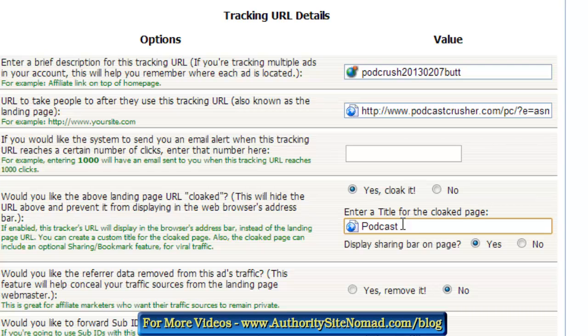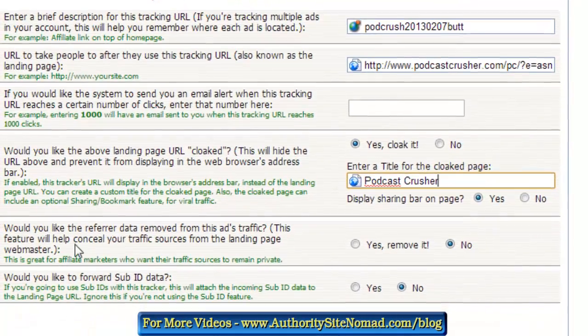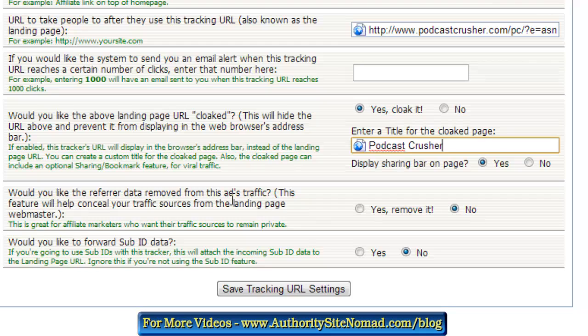Getting tired here. Podcast Crusher. Come on, let's get going. Right, that'll do. Would you like the referrer data removed from the ad's traffic? Yes, the referrer is click-tracked. Yes, we remove that. Would you like to forward a sub-ID? We're not collecting sub-IDs or anything like that.